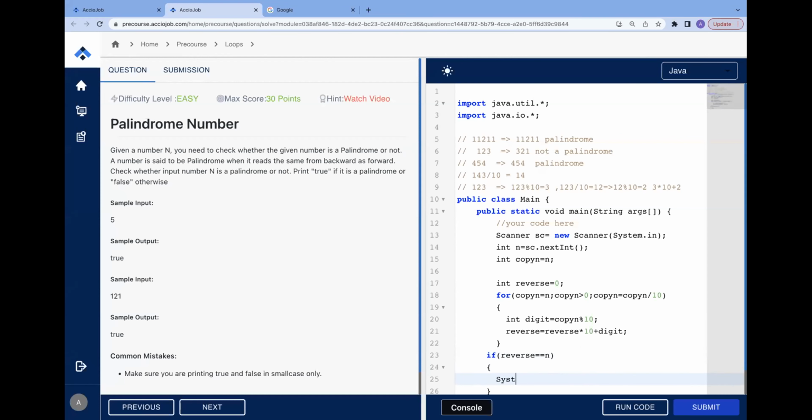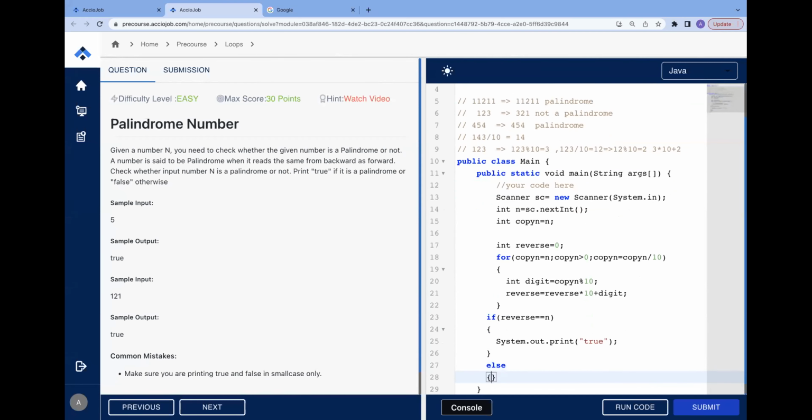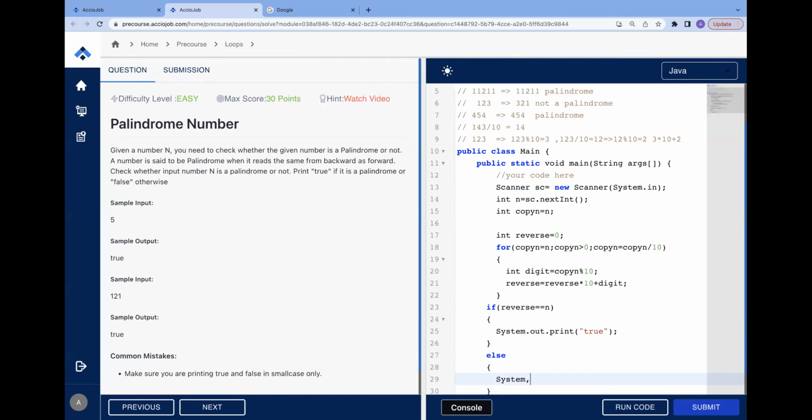Then we print out true. Else, that means it is not equal, so we'll print out false.